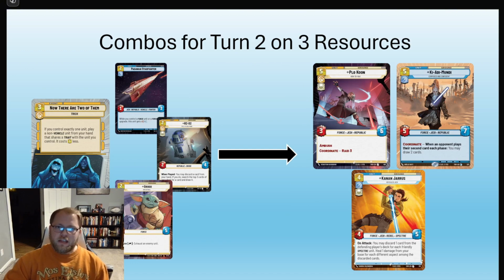Combos. With this deck, it's very combo oriented. You have the Now There Are 2 of Them, like I mentioned before. You can run it, and you can go into the Padawan Starfighter, R2-D2, and Grogu to pull cards out on the second turn with 3 resources like Plo Koon, Ki-Adi-Mundi, and Kanan Jarrus. Having Plo Koon come out at a cost of 5 on 3 resources is huge. You're clearing a unit with the ambush of 3, and you still have, more often than not, 3 health to go. Same way with Ki-Adi-Mundi.